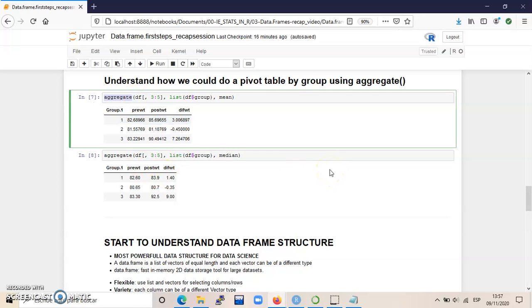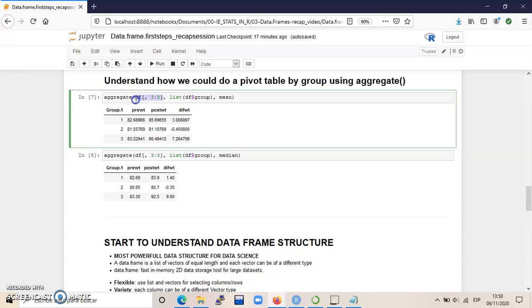Aggregate is like a pivot table that you get from Excel and helps us pass whichever columns we want to apply it to. This is the list of the columns we want to apply to. This is the actual groups we want to apply to, break it by group, and this is the metric we want to get after doing this pivot table.